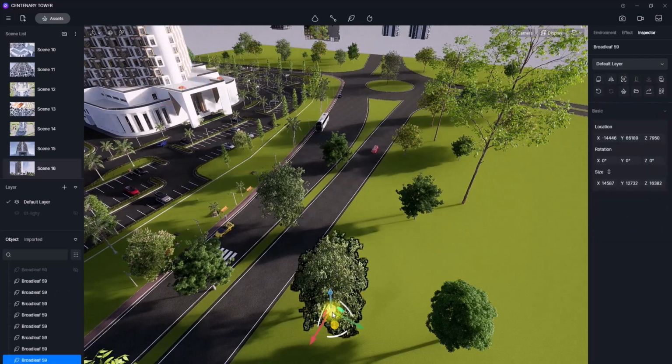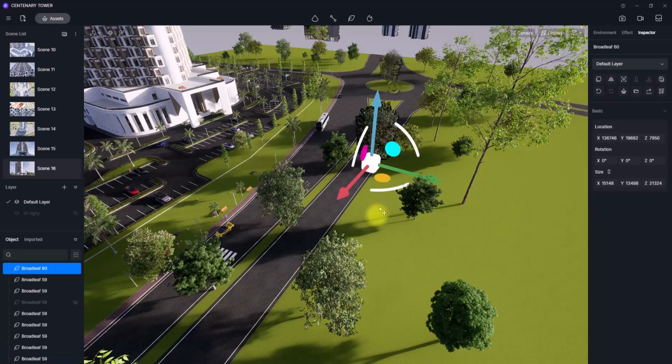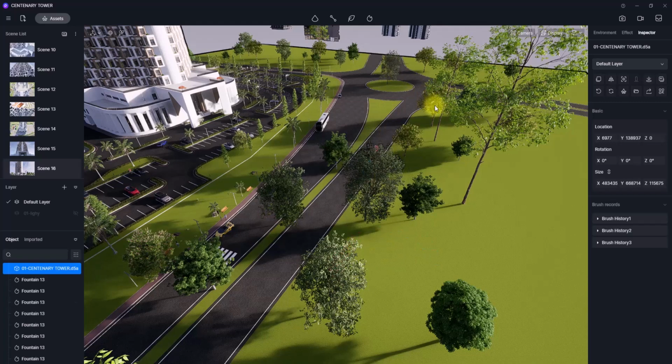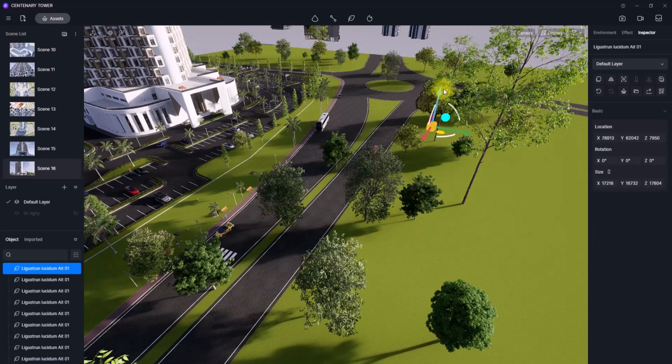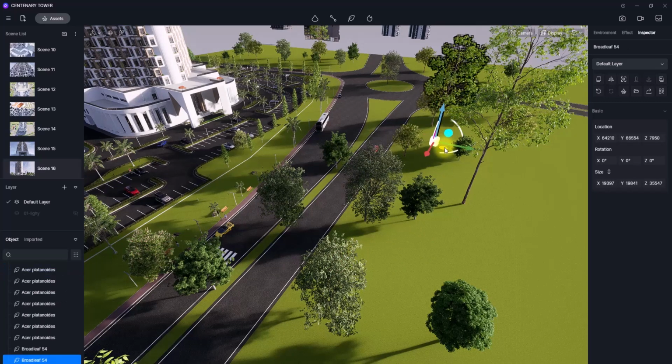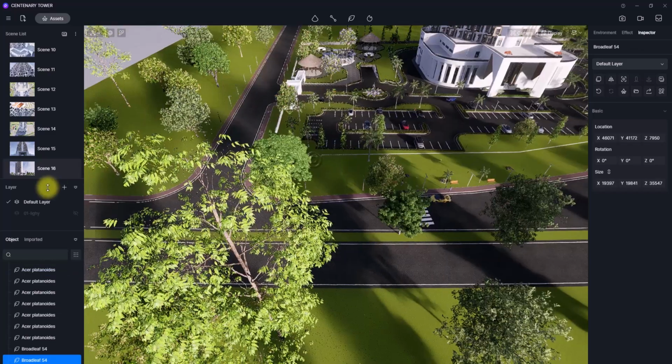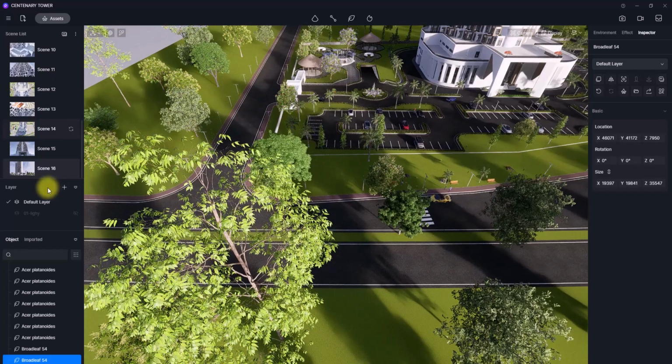So I'm just going to select this tree, and let me select this other one. Then I'm just going to copy it. I'm going to copy this one here. I'm also going to select this one and just copy it. Let me select this tall one and copy it here. So I'm going to select a lot of trees in this background just to be able to play with some shadows on the ground. Then I'm going to go back to this view.